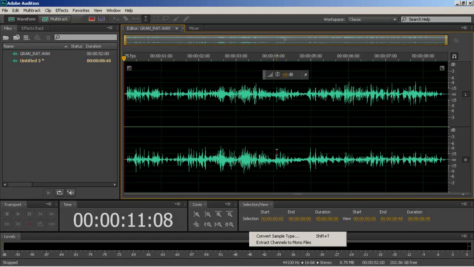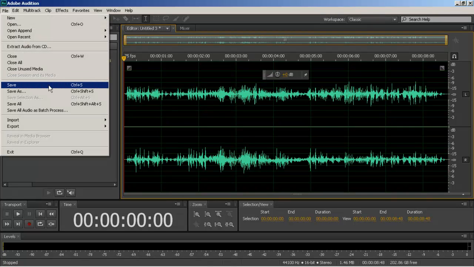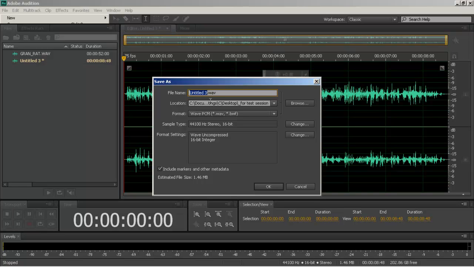And here it is. Let's look up here. It's Untitled 3. The star, by the way, means that it has not been saved. So if you want to save it, which is what I would like to do, I'm going to hit Save. And here comes a dialogue, which is actually very awkward. Unfortunately, this is one of the bad things of Audition, is they've made this ugly and impractical.